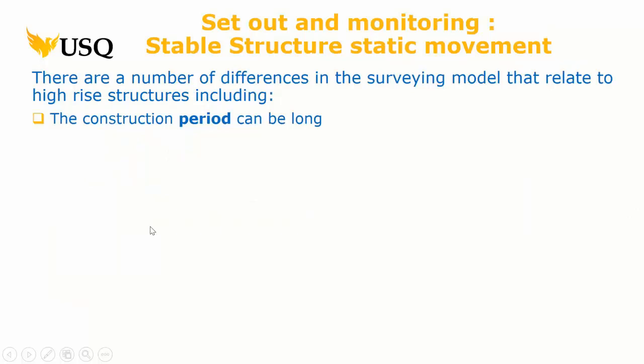Okay, some of the reasons, if you take the normal surveying model, and you'll notice in this talk we always talk about measurement models, that's the surveying model. The reason it can be different in high-rise is that the construction period is quite long. You know, Q1 on the Gold Coast, I'm not sure how long it took, but it would have taken significant time before you even saw the building start to rise. But the surveyors were involved well before that, a long time before that. So the period of time means you have time to maybe establish more control, but it also means whatever you do, a little bit like we're talking about deformation, it could be years, or it could be used later on as monitoring the building. So you've got to consider that right from the beginning.